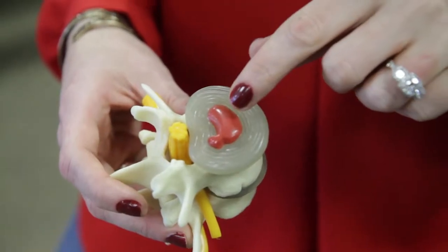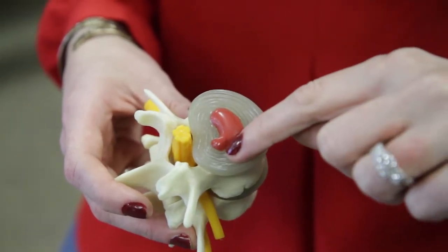And when they tear, it doesn't always cause a bulge right away, because you'll see there's a lot of different layers to this outer part. But what'll happen is this will happen every few months, and then even every few weeks, and then boom. When it lasts longer than a week, that's when you know it's more of a ruptured disc and more of a disc injury.